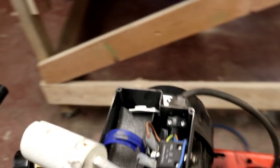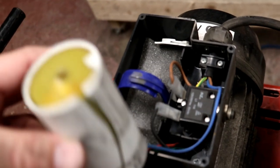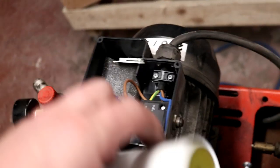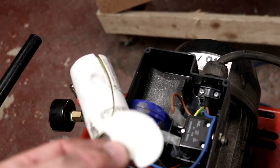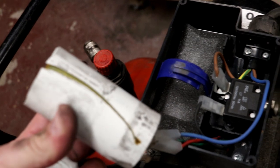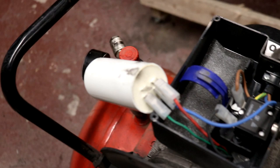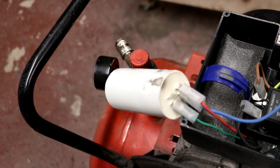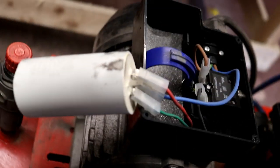Well folks, I think we may have found the problem, if not at least a symptom. I'm thinking this is the problem though. The capacitor has just gone and clean blown its arse end off. That would have been the explosion, the big pop, and it's split all the way down its side, as you can see. So I'm going to go ahead and pull that bad boy out, see if we can take a reading off it, and hopefully we'll be able to get an identical capacitor pretty quickly to put in place.